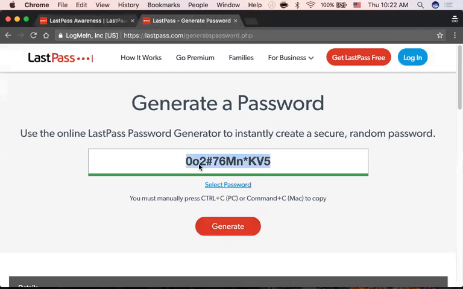So I generate the password here. It's very, very secure because I can't memorize this, let's be honest, right? And basically LastPass will have like a running dictionary where it's like Chase.com equals this, bankofamerica.com equals this. And then you never need to fill in the form yourself. LastPass will fill the form in for you.